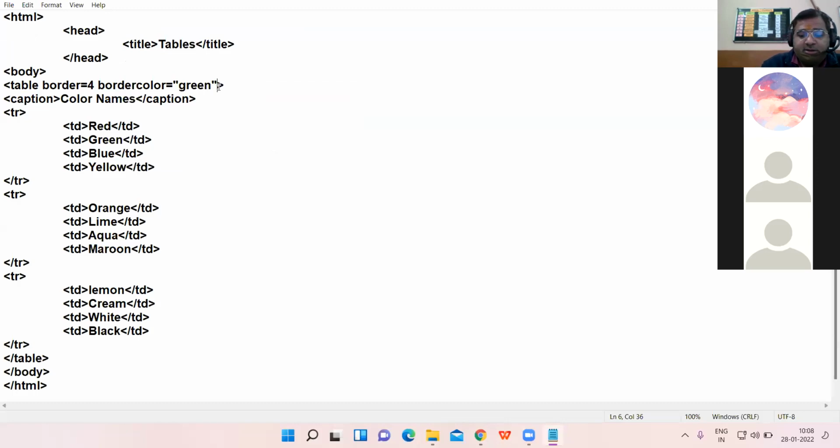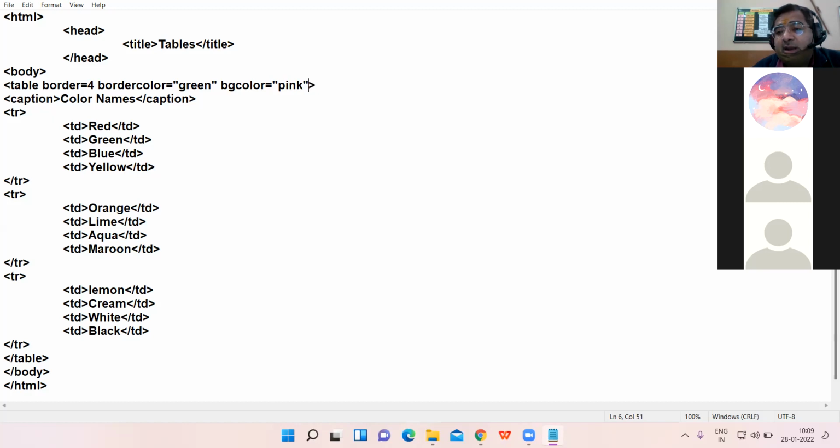Click here in the opening table tag, bgcolor. The way you give bgcolor in the body tag, you can specify the background color of the table by giving bgcolor attribute inside the table tag equal to pink.